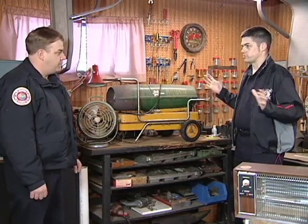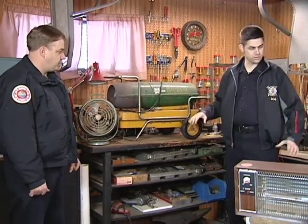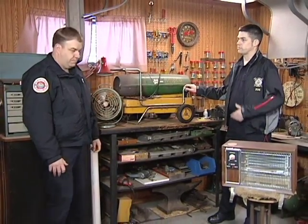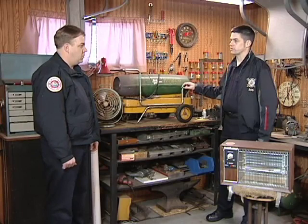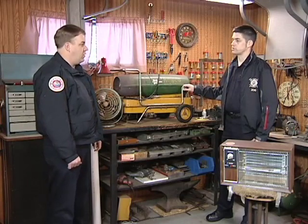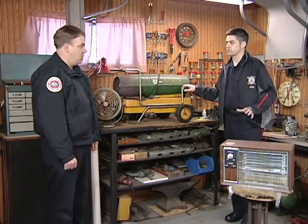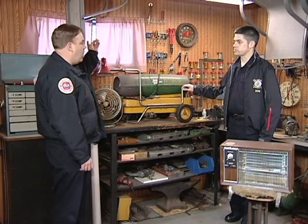Okay, and that's clear of any debris or anything like that? Right. And then one of the things that a lot of people are doing, and we can see that the garage that we're in here is set up for, it's got a shop in it. And a lot of people are mounting permanent heaters in those shops. And those have to be ventilated, correct? Correct. If you have a heater in your garage, that does need to be ventilated. Okay. And we would want to make sure there's some professional assistance with that, and that it's all checked out. Yeah, there will be city inspectors, and ducting that goes through the wall and to the outside.